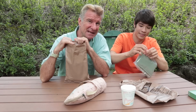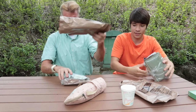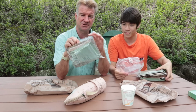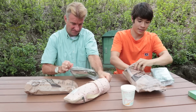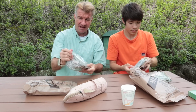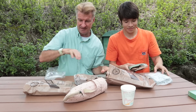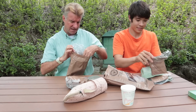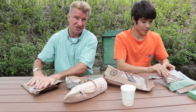MREs, meals ready to eat. Now, all right, just pour it all out. It's heavy. Oh, it's a bag inside of a bag. Interesting. Good packing, U.S. military. Did you see how he used this for trash right away? That's a good idea, because it winds up being a big mess if you don't take care of your trash. There's a lot of packaging stuff.